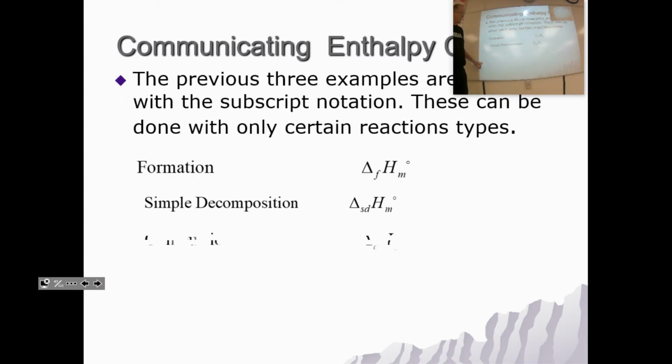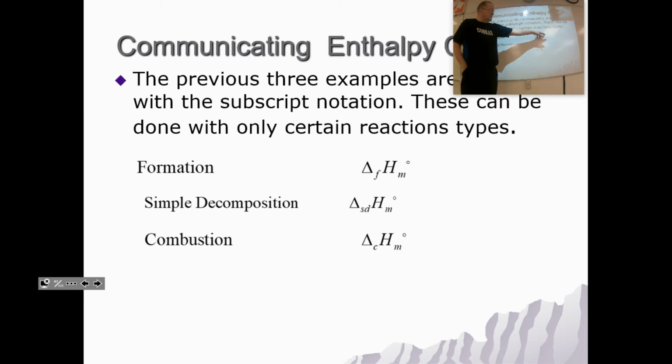Okay. Here are our notations that we'll use. These are the 3 ones that we do need to know. We need to know a formation reaction, creating it from its elements. Delta FHM, now that symbol there just means at standard conditions, which is 25 degrees Celsius and 101.325 kilopascals. Sorry, that's not right. 25 degrees Celsius, 100 kilopascals. We don't usually use that too much, but you might see it.